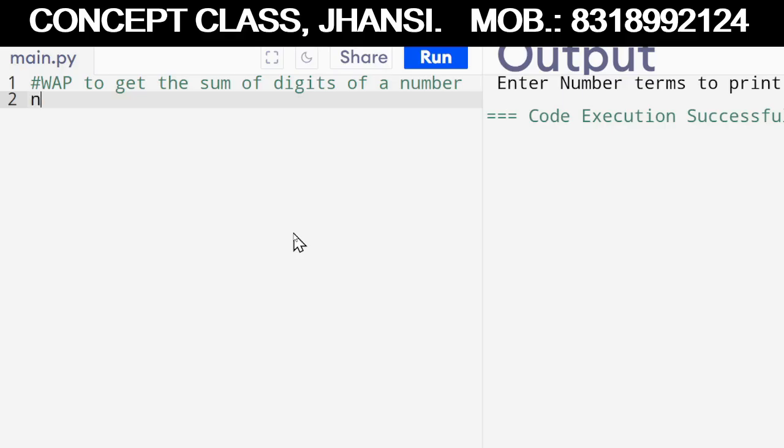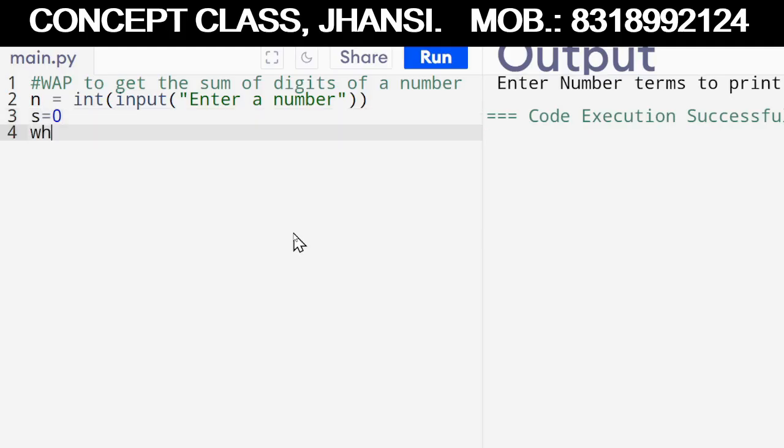So we need to input an int, input, enter a number. Now for the sum, we have the variable s and we initialize it with 0.